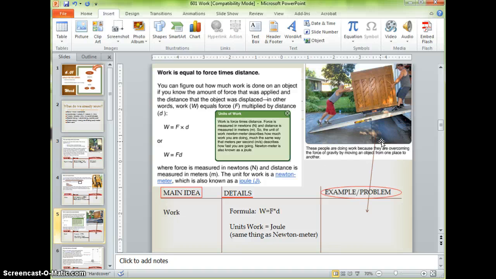When you talk about the amount of work done here, though, I think this is actually a piano. When you talk about the amount of work done, you're actually talking about the distance straight up from the ground because this is work against gravity. Gravity goes straight up and down. So how high this is lifted straight up from the ground is the distance, and then the amount of force needed to move it would give you the work. And so you would describe that in your own words. There's no numbers, so just do it in words. And then right in here is where it tells you that work is measured in joules. And right down here. Okay.